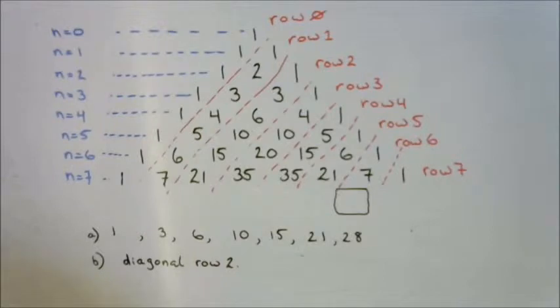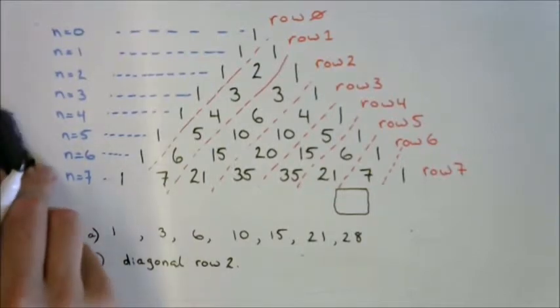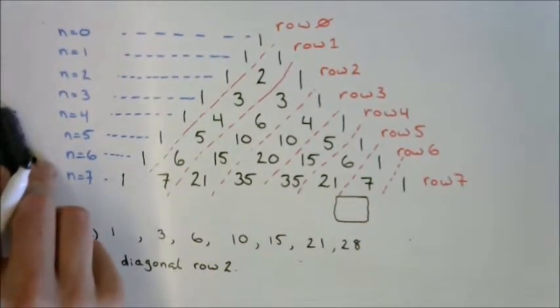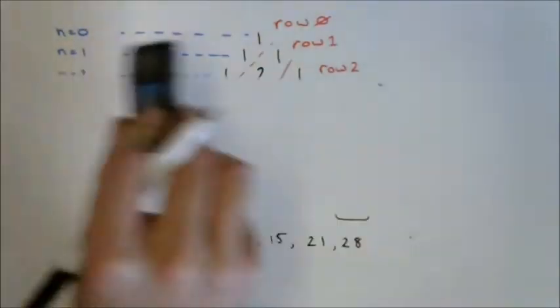Okay. C says to write an explicit formula and a recursion formula for these triangular numbers. So we decided already that one of the best ways to write an explicit formula, and this is review now, is to develop a table of values and calculate finite differences. Okay, so I'm actually going to erase my Pascal's triangle. Hopefully I don't need it again. I probably will, but that's okay. You have your own.